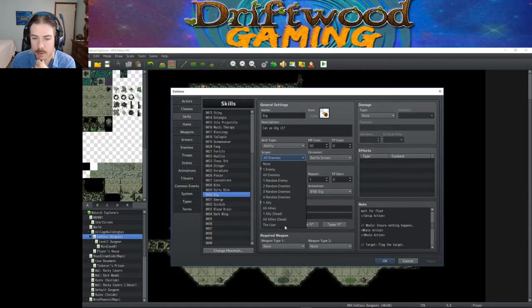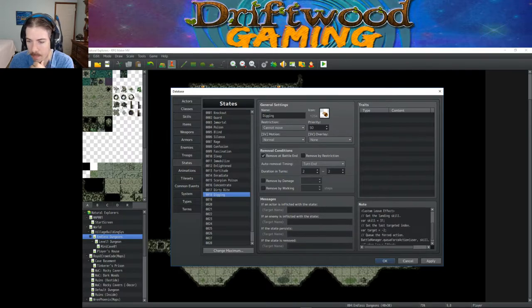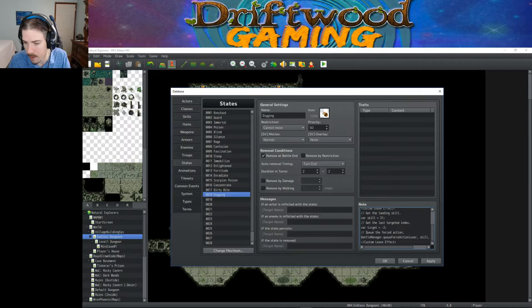So dig essentially should be the user. He goes opacity to zero, adds the state of dig, and then the state of digging makes it so you cannot select him. Then he has a custom leave effect, which means when this state is removed, it references this as skill, this is the target, and it's going to use skill 31 on the user, or on the target.